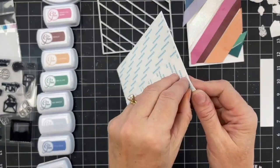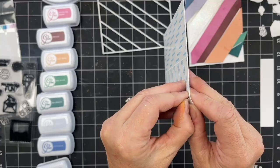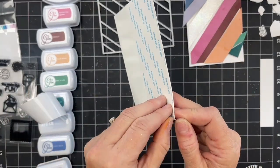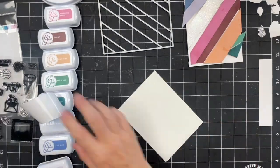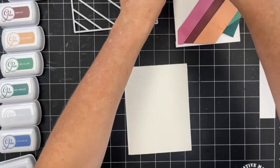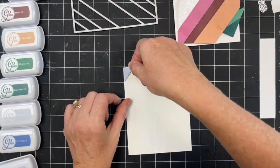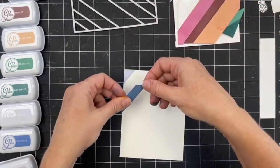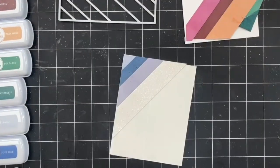Okay. So then I'll peel this backing off, and this basically just made this piece of cardstock a sticker. I wasn't even paying attention to what you were doing, and that is cool. And now you got excited. Now you don't have to worry about gluing all these little pieces. You can just piece them back on like a quilt. Look how pretty that is.